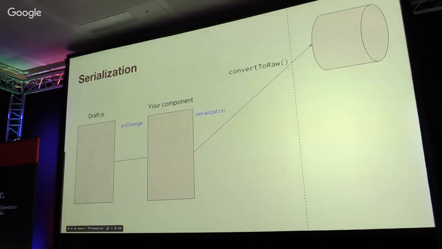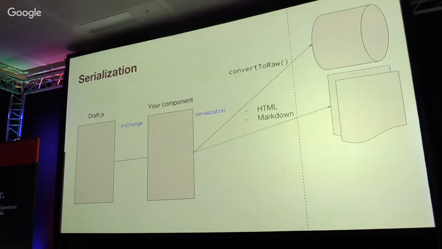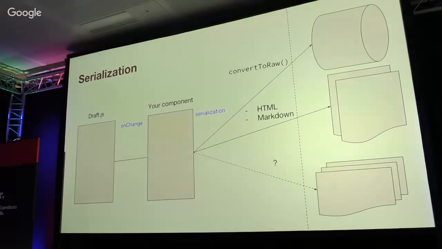So that's called convertToRaw, and it works. That JSON format works for when you're persisting it to a database, but you might want to serialize it as another format. So Markdown or HTML, if I've got a blog that I'm writing or something like that. Or, as we found, you might want to write your own serialization because your data format is not in that vanilla area. And we spent some time doing that in our projects.